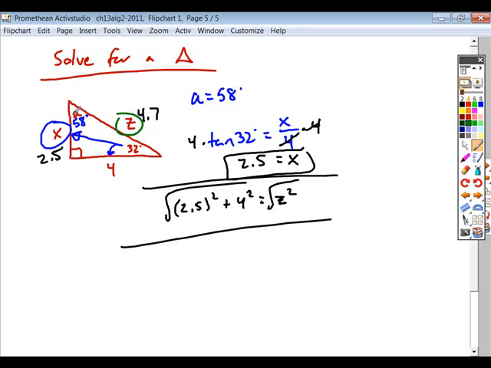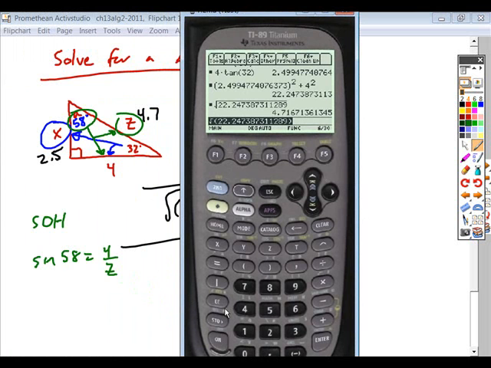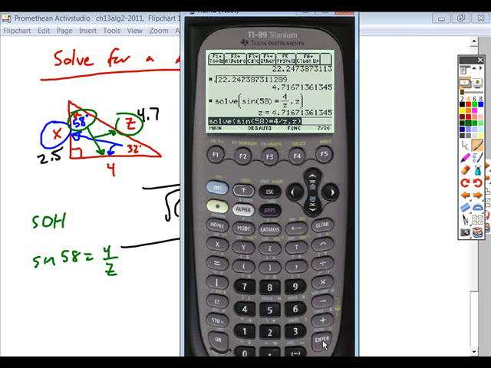If we use this angle of 58, we use the opposite side and the hypotenuse. That's the sine ratio, right? Opposite and hypotenuse is sine. So the sine of 58 degrees is equal to opposite over hypotenuse. And so we could solve for z here. Again, if you're entering it in your calculator, you can use the solve feature. And we can just type this in. Solve the sine of 58 is equal to 4 divided by z, solve for z, close it off. I want it in decimal form. And so I get the same thing, 4.7.